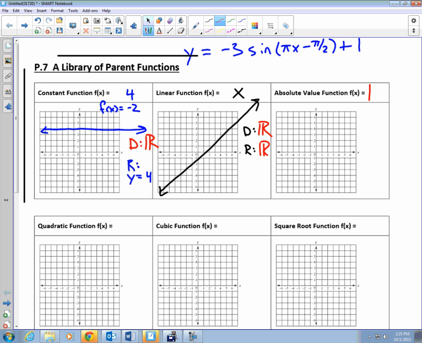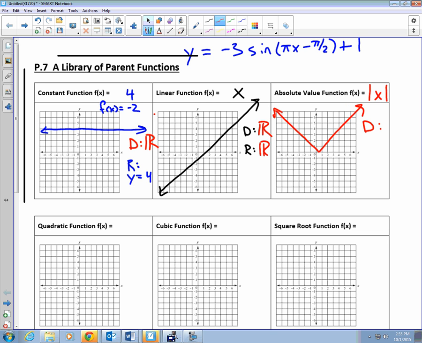The absolute value function looks like this. These are all ones you've seen in your Algebra 2 courses. I know because I taught Algebra 2. Did I give you guys a sheet? Okay, I did. Just want to make sure. Absolute value always makes things positive. So if I had this graph and part of it was negative, it flips it and makes it positive. Anybody want to guess what the domain is?